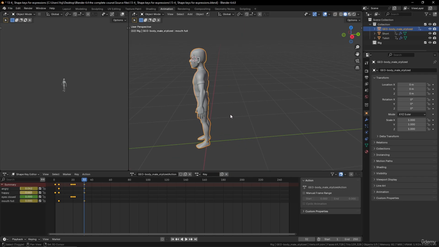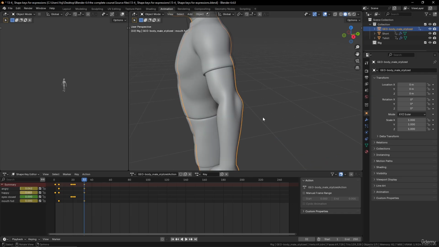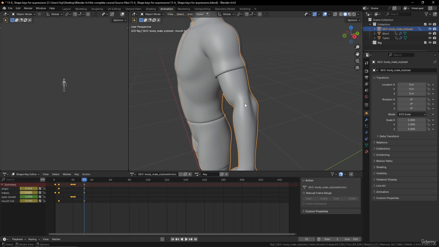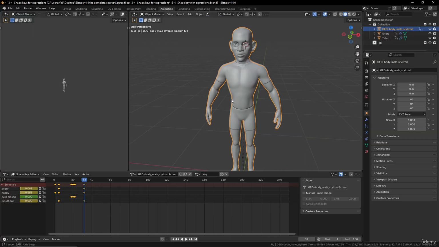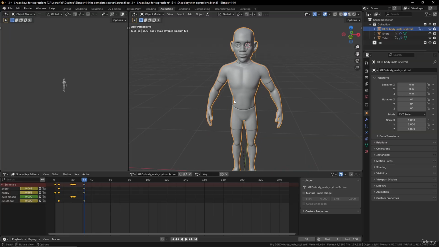For example, you will call it a corrective shape key. Like for example, when you close the arm, sometimes this part is stretched and you have to make a corrective shape key to make the arm look good when you close the arm like this. So it's another way of using the shape keys as well. And yeah, so you can do some morphing, you can make a different character too.